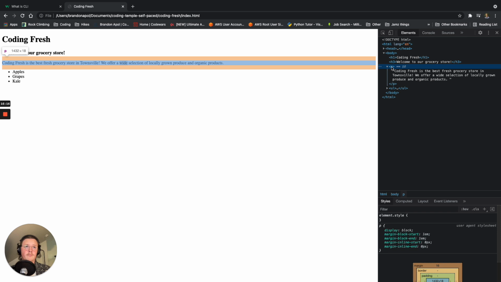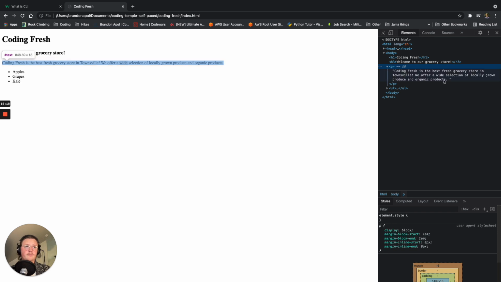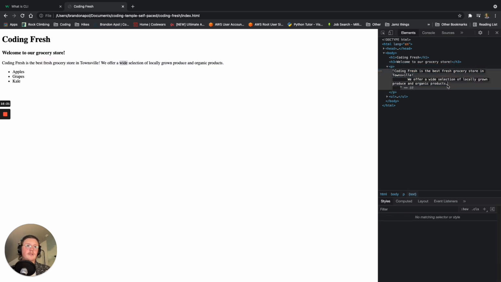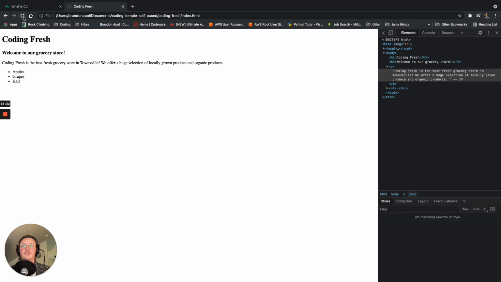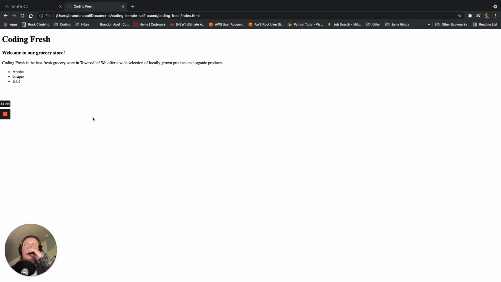You might have to drop it down, but you can see that this is the content, and you can actually change some of the stuff that's in there, right? It's a huge selection. And notice how that word changed, right? Now it says huge. Now if I refresh the page, right now it's displaying code from here, but if I refresh the page, it's still going to check this file for what that original information is. So we'll go back to wide selection the way that we want, and that's pretty straightforward, right? And this is, again, just raw HTML. This is just the way it is. Not styled. This is just the default way of displaying it. That's what I mean by that.